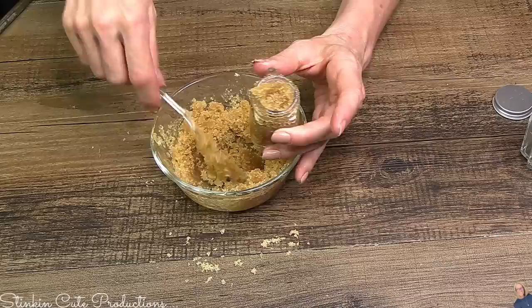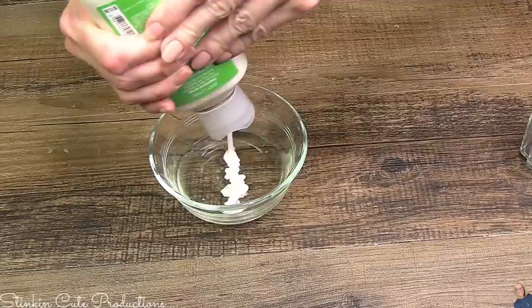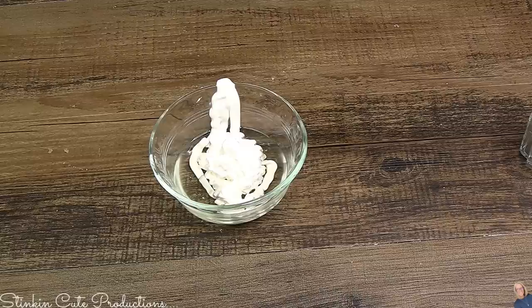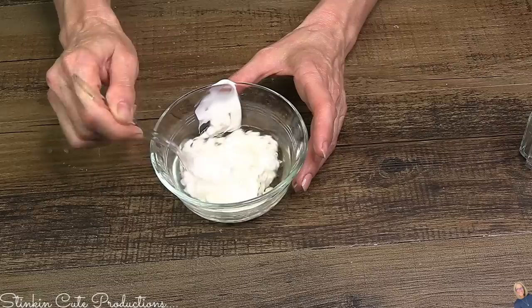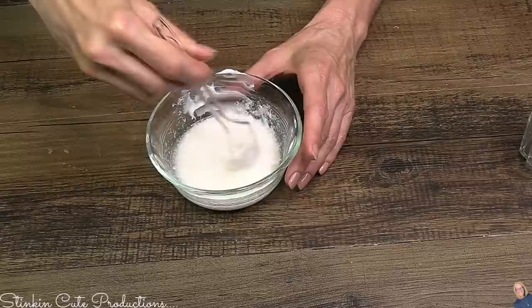I love these. For the second jar, I'm gonna melt down more coconut oil and, taking one of my favorite scents from Bath & Body Works, I'm gonna add it to the melted down coconut oil to make a whipped body butter. And you can do that either using a coconut oil if you want, or even a baby oil gel. I prefer to use the coconut oil because again, it will re-solidify and thicken up, and a little goes a long way and you're getting an amazing scent. One bottle of lotion is gonna make several of these.